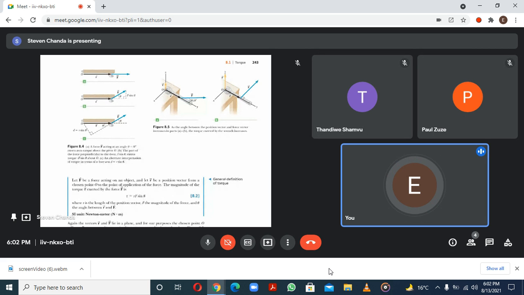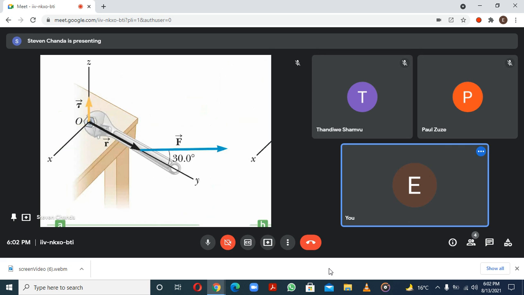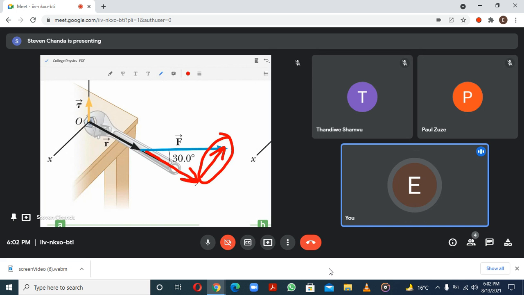Okay, so what do we do then? Let's zero in on this one. You ask yourself, which component of this force is actually going to produce the torque? We know that torque is going to be there when there is a force acting in this direction, isn't it? So this force is going at an angle of 30 degrees. What we do is we say what is its value there and what's its value there. Then we know that the value I've circled is the one that's going to provide the torque.